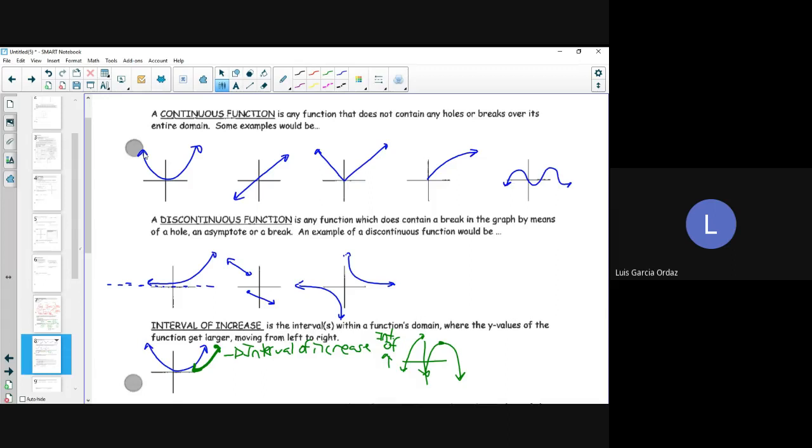So if we were to write this in set notation like we learned yesterday, how would we write the interval of increase in set notation? Do you have the open brackets or the square brackets? Maybe both closed, or one closed and then one open. Which one would be closed? The very first one. So 0? Yeah. Okay.